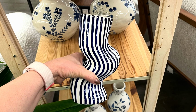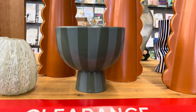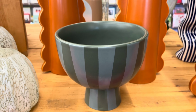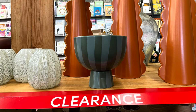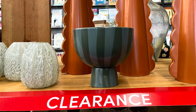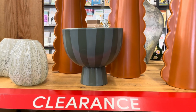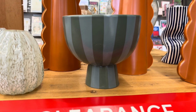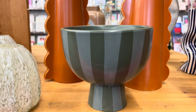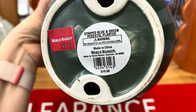Now I have another pedestal bowl that I wanted to show you, but then we'll get back to more blue. I found this pedestal bowl in the clearance section, and this is a lookalike to a designer pottery piece, and a lot of people have duped it, or a lot of retailers have duped it. But this one is so affordable at the moment, and it's $13 and change. I'm going to show you in a second how much it is exactly. But if you have green in your palette, this would be a nice addition to your collection because you'll have something that is very trendy, but also something based on a much more expensive piece. And I can't remember the original maker, but it was very expensive. So this is on clearance for $13.98.